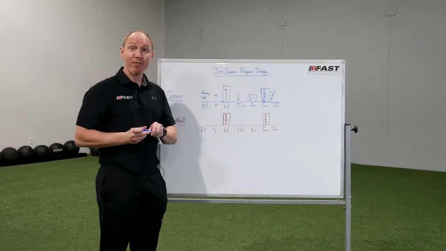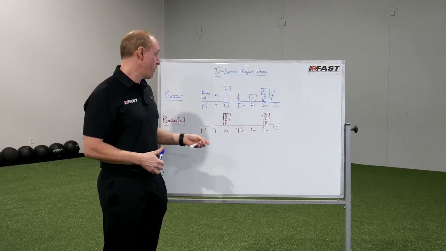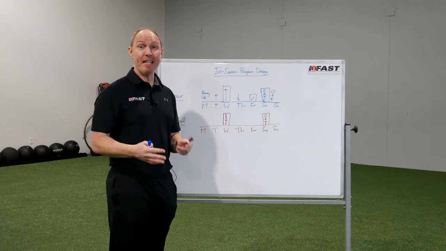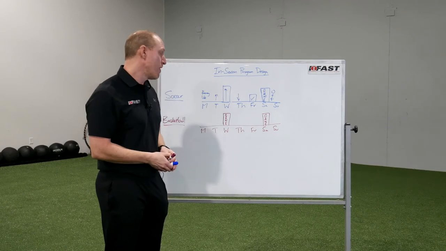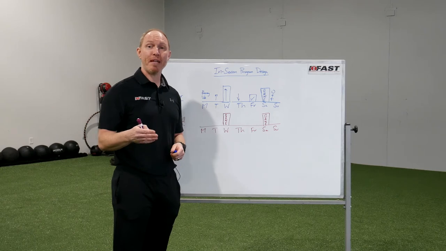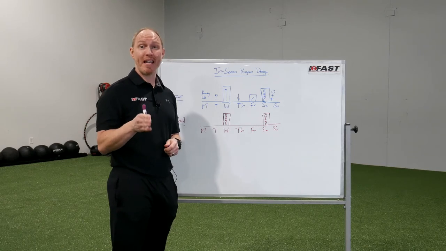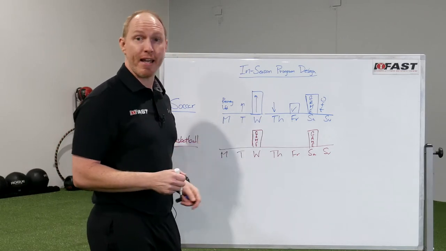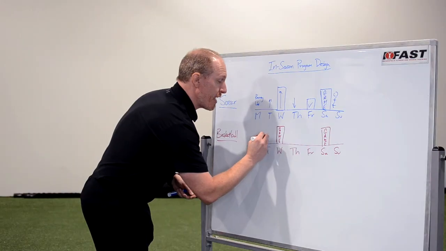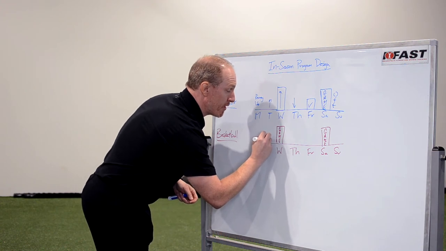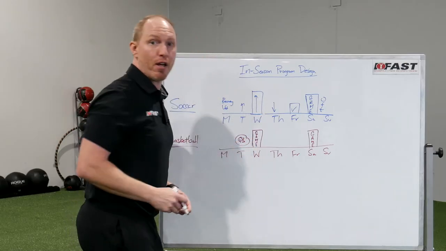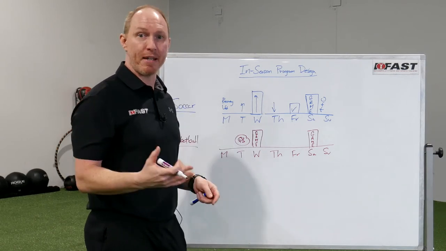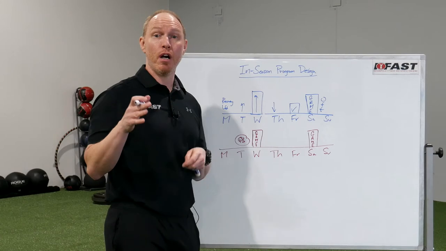Basketball can be a heck of a lot harder because it's not uncommon to have two, three, maybe even four or five games in any given seven or eight day stretch. So you've got to be a little bit more proactive and more intentional about what days you're going to get your lifts in. Let's say for example Wednesday is a game day — Tuesday I may go in and do my speed and power work. I'm going to call it Q3, because I love Daniel Bove's Quadrant System book — it gives us terminology so we're all speaking the same language. So I'm going to go in and do a Q3 lift.